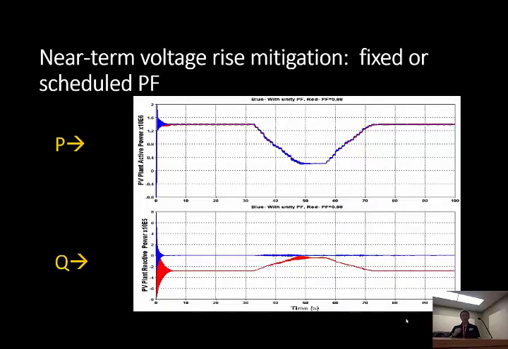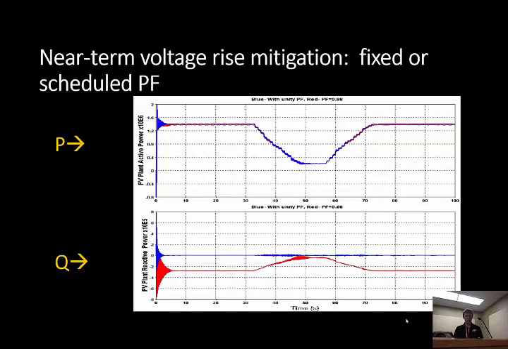So let's take a closer look at this fixed power factor. And I mentioned also that you can do scheduled power factor. Even before the advent of grid support functions or smart inverter functions, a lot of inverters had the ability to do a time-scheduled power factor. Not all that dissimilar from time schedules on capacitors. But what you can do is you can fix the power factor for absorbing VARs.